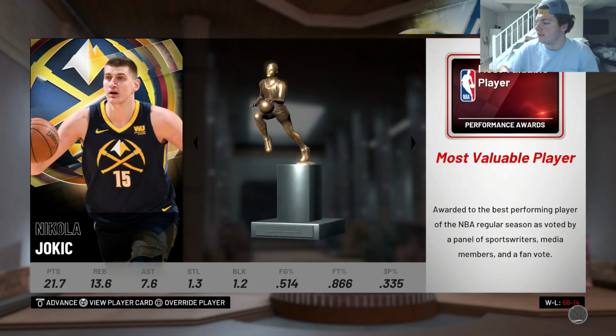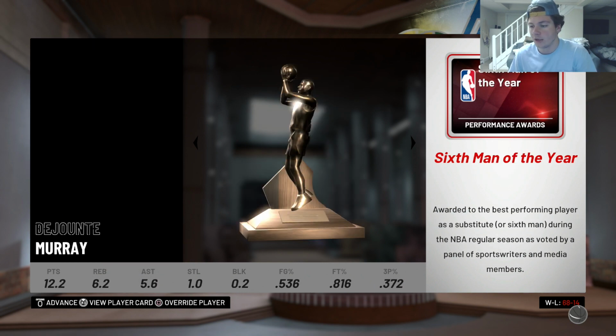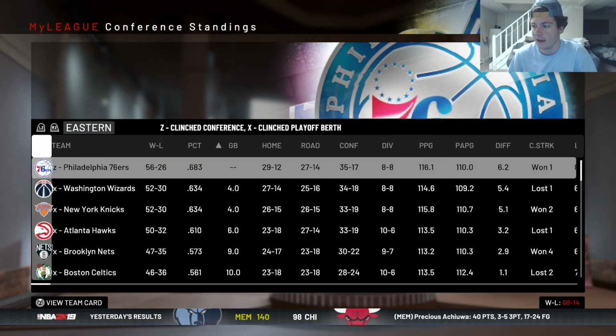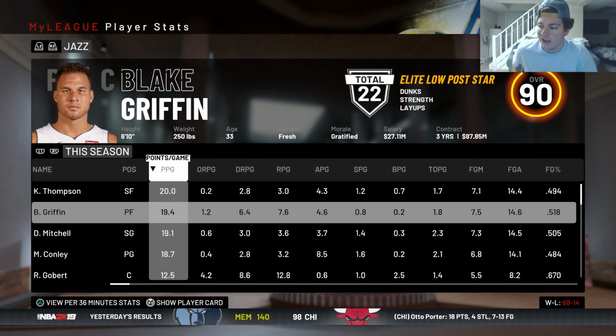So into year number 3, 68-14, not bad. I think that's been our worst record this video, so I can't complain. Jokic MVP, Jalen Green, Dejounte Murray actually wins Sixth Man. Pretty cool to see Anthony Davis, Killian Hayes, and Quin Snyder, third year in a row, Coach of the Year. So definitely cannot complain about this team. I mean, this rebuild, 68 wins being our lowest amount, is absolutely crazy.